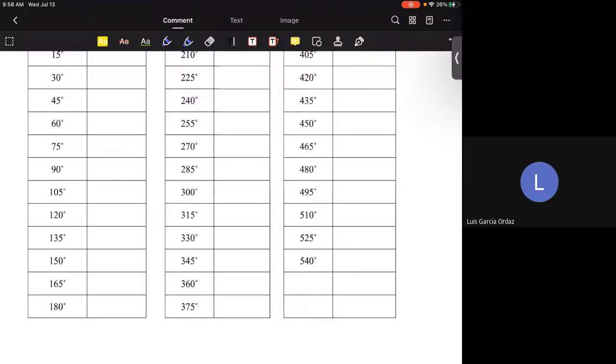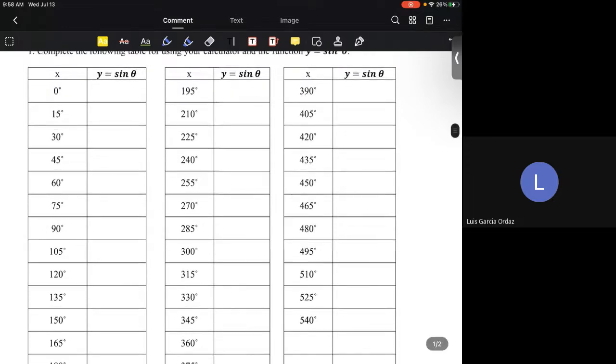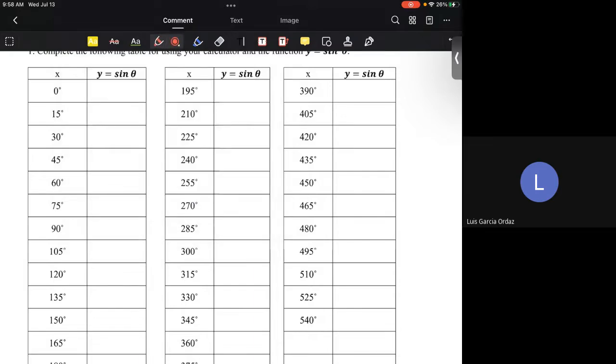So now that we talked about periods and all of that stuff, we're going to be looking at the sine graph now. The sine graph is a special graph that follows the sine ratio. If you look at what we did in trigonometry with SOHCAHTOA, you know sine is opposite over hypotenuse, but in this case, given a specific angle, the value differs. So the key values we're going to focus on, because you're not going to be writing them all down, all you're literally doing is plugging this into your calculator.